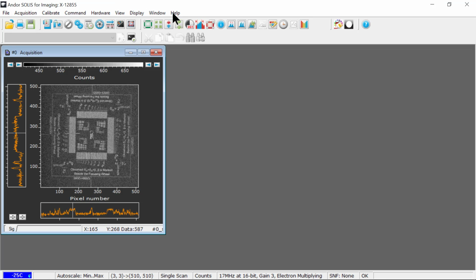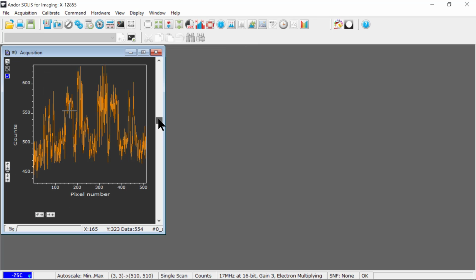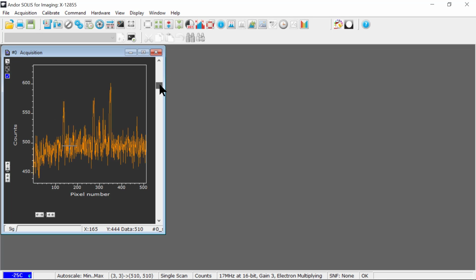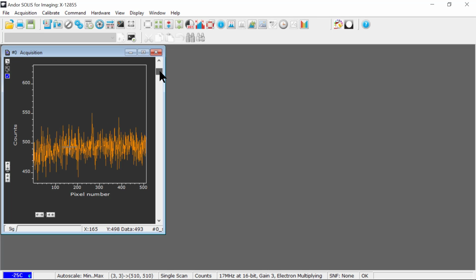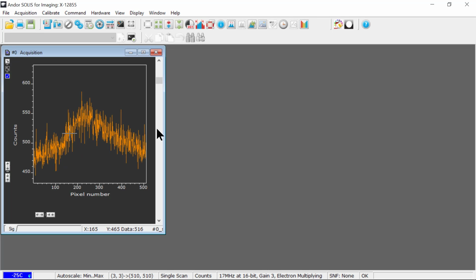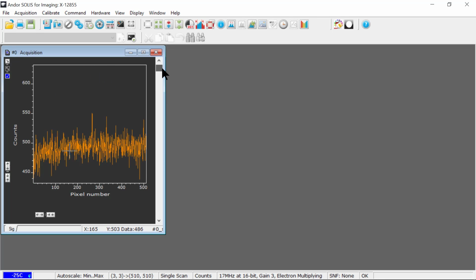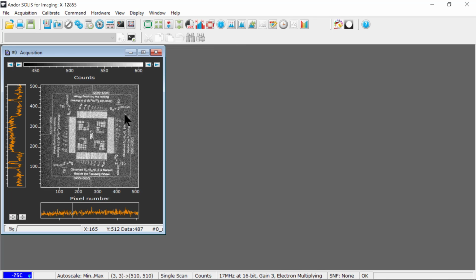So right now I could visualize this data in 2D mode. Let me go up here and click 2D. And now what I'm going to see is a series of cross sections. These are X cross sections across the sensor. This is a 512 by 512 sensor, so I have 512 of these. And you can see as I change this, it's going to show the Y value from 512 to 1. Let me go back to an image view here, which is more appropriate given that it's a 2D data set.